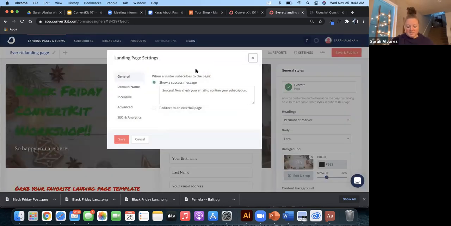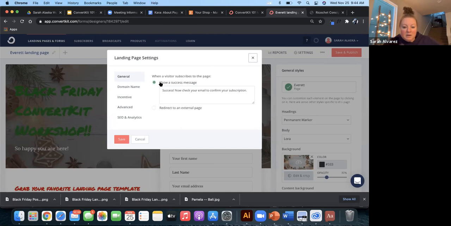So in our settings, this is where the magic happens. It's going to pop up, and you're going to see this with every different template that you have. It's literally asking you exactly what you want your customer to experience when they are engaging with your landing page. When they subscribe to the page, they're going to put in their name and then their email address and hit the button.